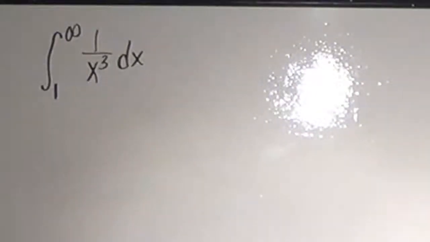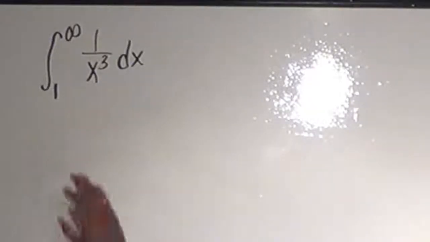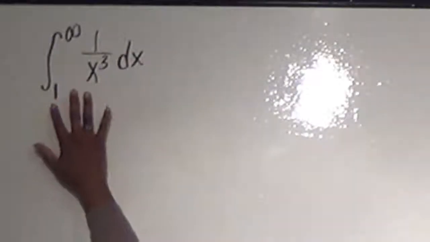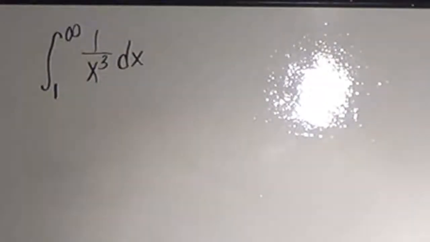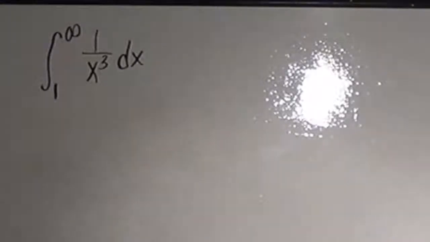Okay, so in this first one, we're looking at the integral from 1 to infinity of 1 over x cubed dx. And this is our second type of improper integral, where I'm looking at something over an infinite region. And again, I can see here, even though x equals 0 is problematic in this function, notice there's no places on the particular interval that are undefined. And so here, because it's an infinite region, again, when I think of taking the antiderivative and plugging in, I'm not going to actually be able to evaluate at that upper limit, because it's not a number, it's an idea or a kind of an intent.